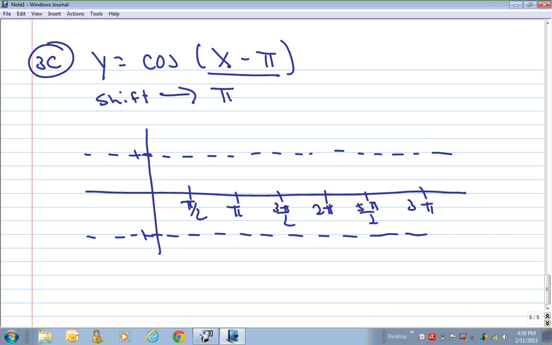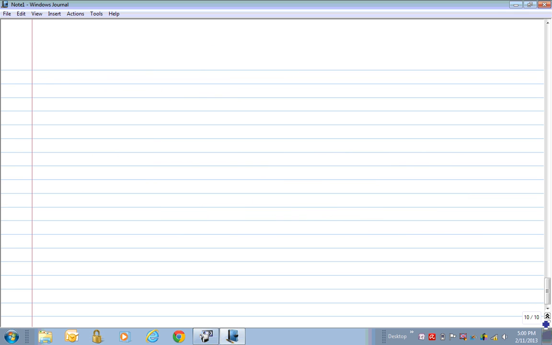Now, typically, my cosine graph would start at the top of the amplitude. But we're going to shift everything to the right pi, so it's going to start at the top of the amplitude above pi. And then we're going to go to the axis, bottom of the amplitude, the axis, and back to the top of the amplitude. On our test, it may say 2 full periods. I want 1 full period, just 1. So our cosine graph will look like that. Okie dokie. You can pause if you want. I'm moving on.